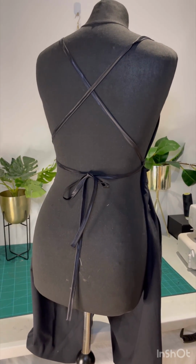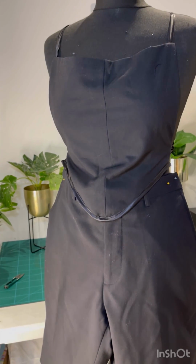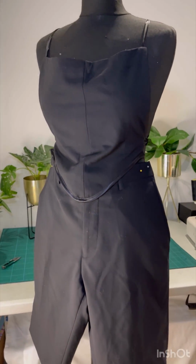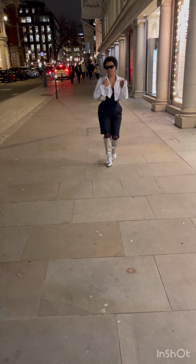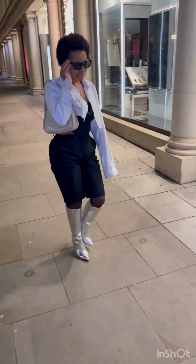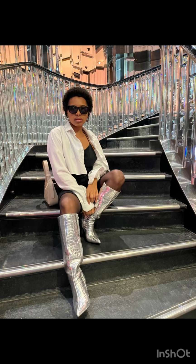I think I will be making more of this kind of matching set for summer. And now you see it on the body, look at me now. Yeah, I styled it with the silver boots, with this crop shirt that I customized myself, and it looks nice.